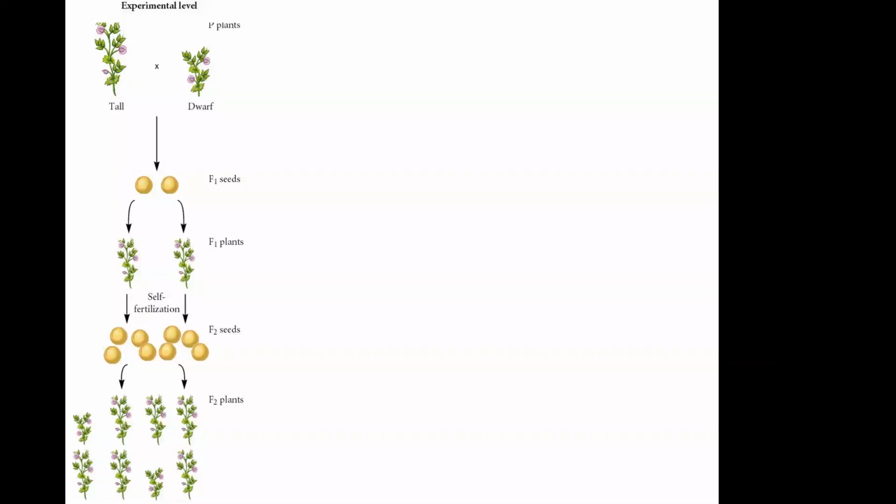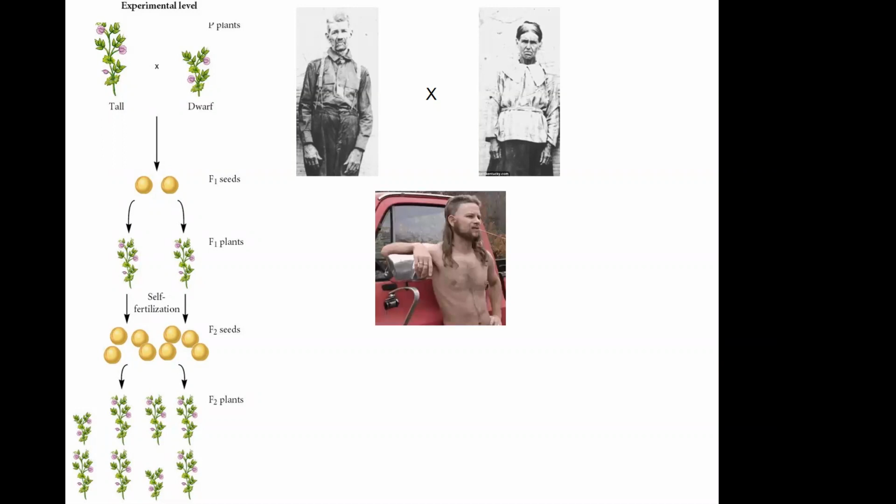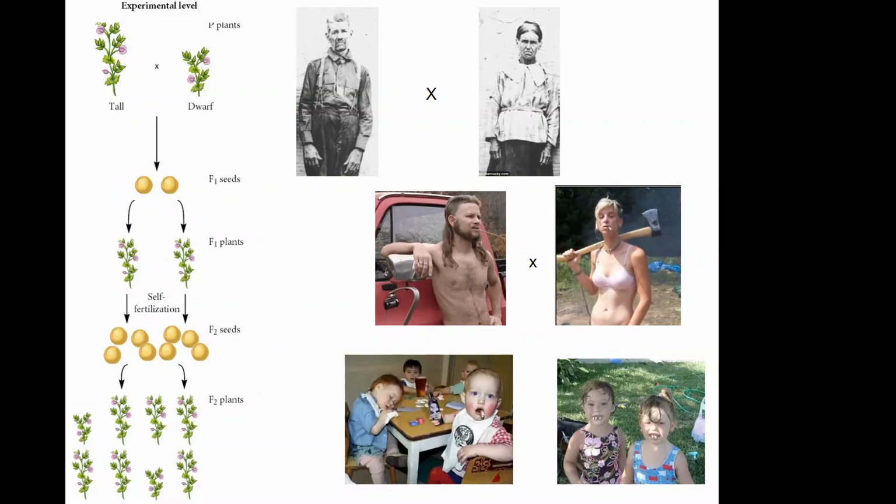The second generation, both phenotypes show up again, okay? Now, again, with animals, you can't do the self-fertilization thing. So you have a couple of parent generations. They're going to have some offspring, right? Then you're going to have to just mate with another offspring of a different sex, but of the same generation, okay? And then you're going to have a second generation after that, right? And you're going to have these phenotypes being passed down. That's just for fun, okay?